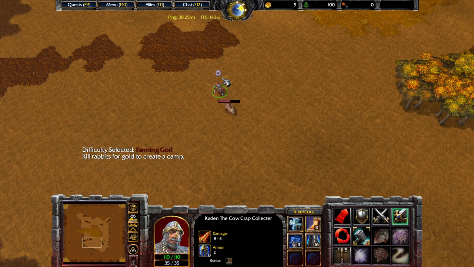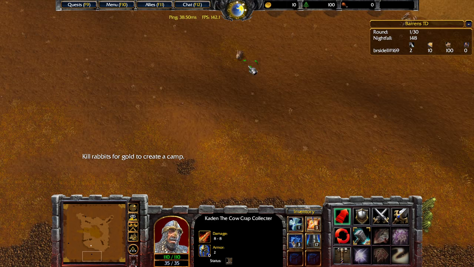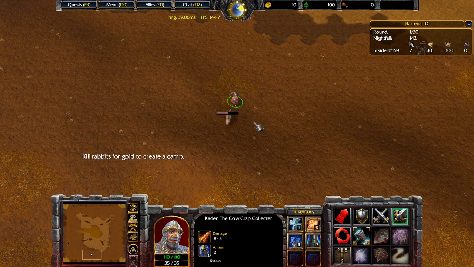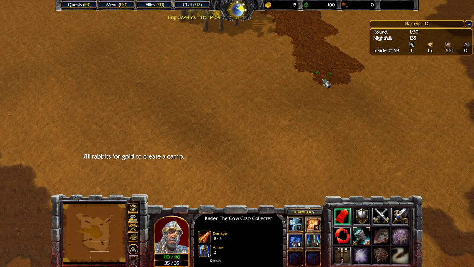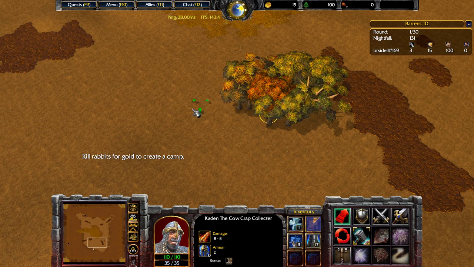Right after you select your difficulty, it's very important that you go and kill a rabbit before you see this pop-up. If you kill a rabbit before the pop-up comes up, you can two-shot the rabbit instead of three-shot, which is just a nice little bonus, because you have to kill three rabbits either way, so getting that extra hit reduction is really valuable. Off I go then.